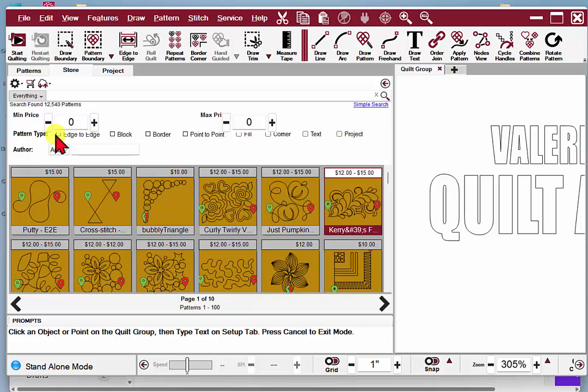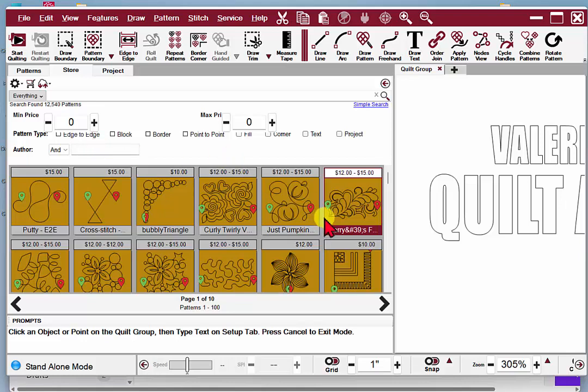You can search specifically for edge to edge, block, border, point to point, fill, corner, text, and projects. You can even search by a specific author or designer if they have their patterns in the cloud. Not all designers have their patterns in the cloud, but many of them do.